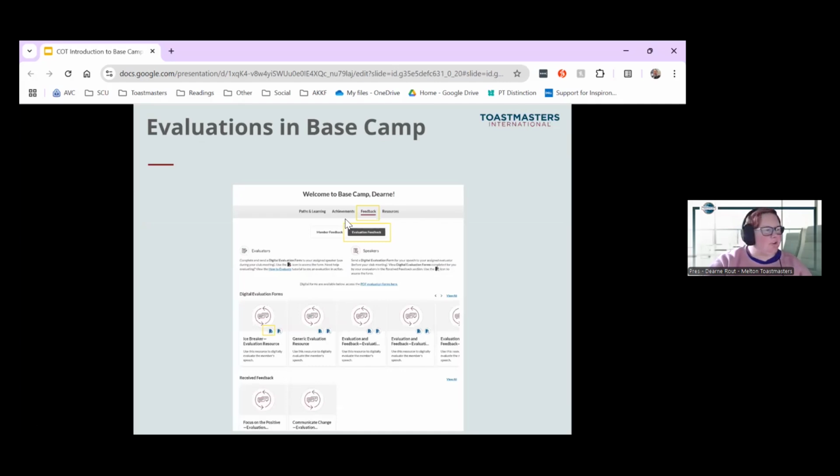The other part you can do electronically, which a lot of people haven't realized until now, is fill out the evaluation online. So if you don't have a printed copy of someone's evaluation, you can do it on your mobile, remembering that Basecamp is now mobile friendly. When you go onto your Basecamp, you click on feedback, under evaluation feedback, it comes up with all the evaluation forms, and there's a little button on the left that's the type button.